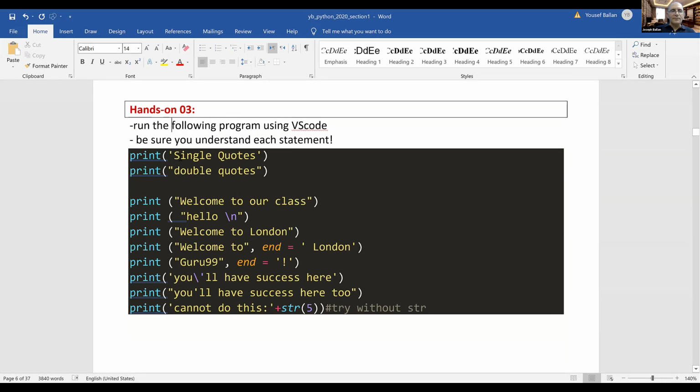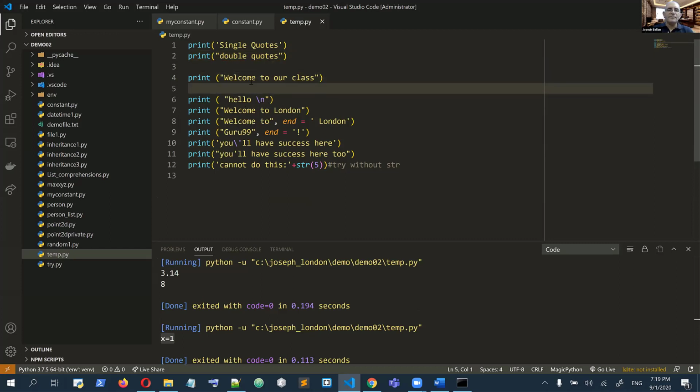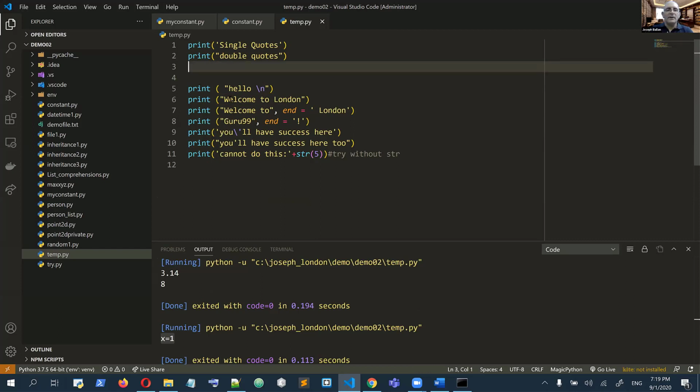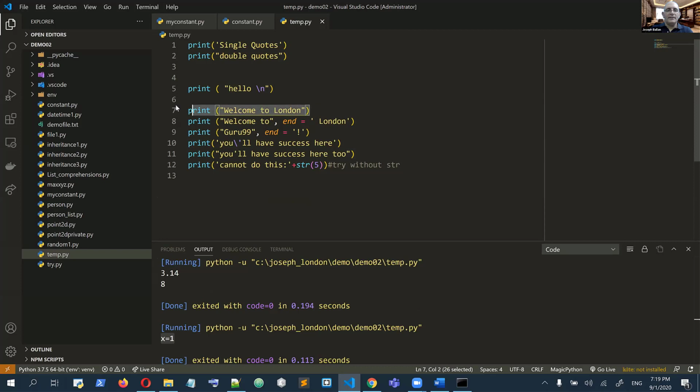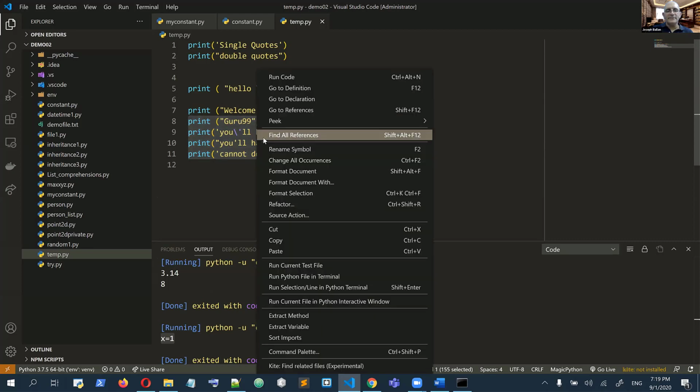Okay, so I can print with single quotes, with double quotes. This will give me, let me delete this, a new line for a new line. And I can print something like that. Let me delete here.